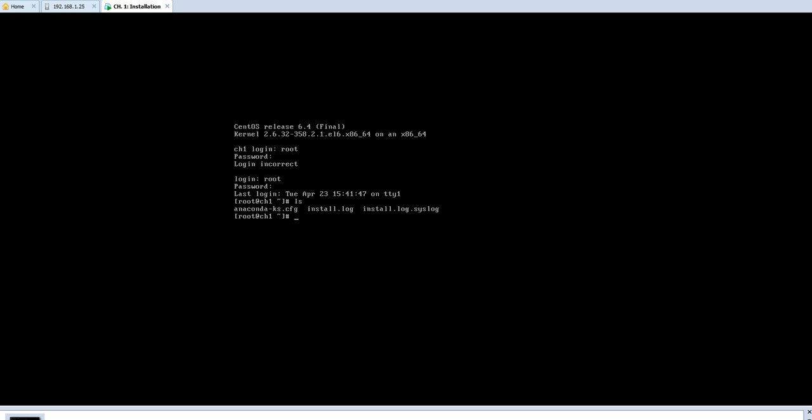So this will be interpreted by the shell, which will execute the command ls, and it will list all the files in that directory. The default shell is bash, otherwise known as Bourne Again Shell. Other shells do exist, such as dash, tcsh, zsh, KSH, CSH. They're all different versions of a shell, and how they interpret commands varies between them.